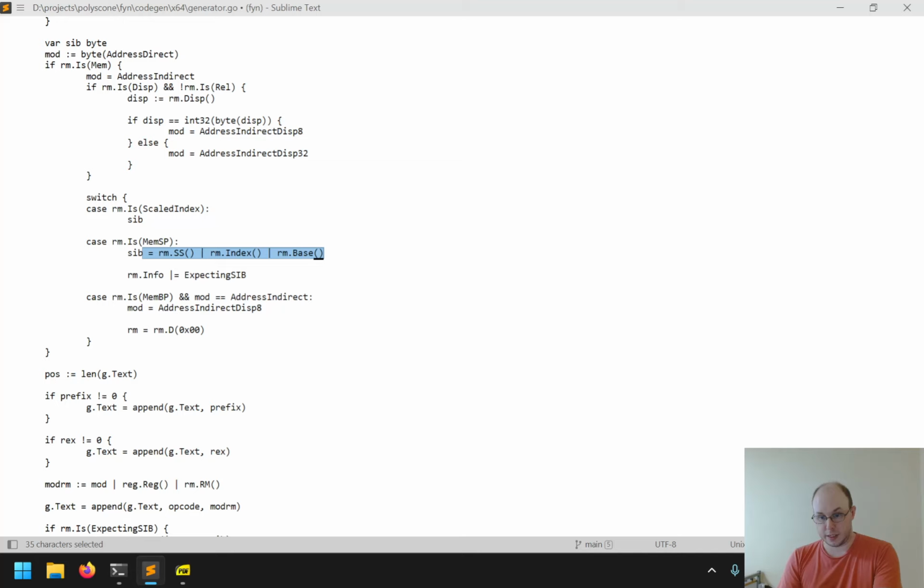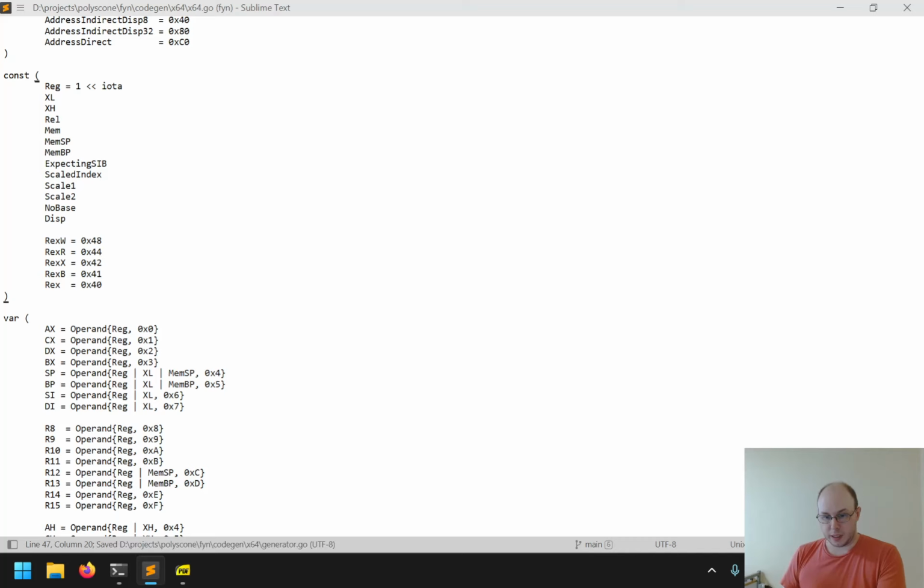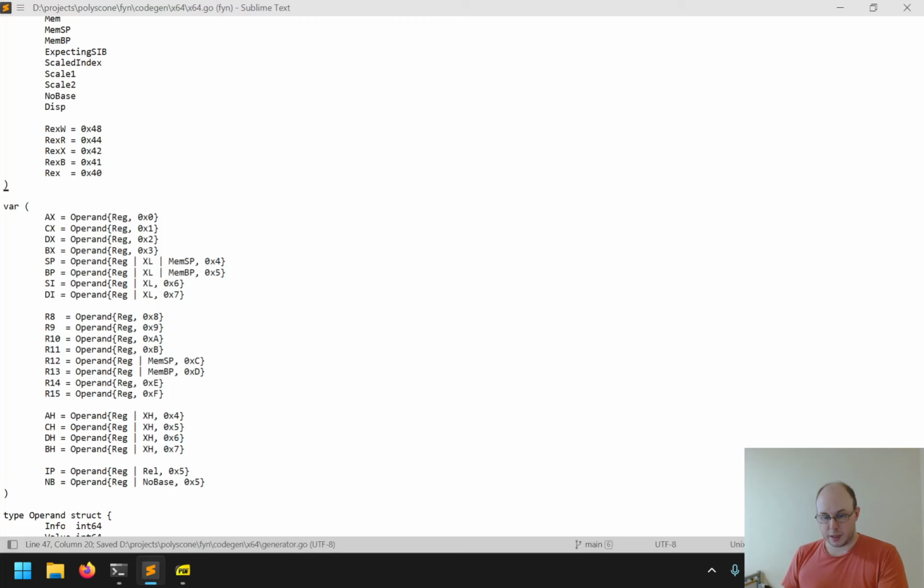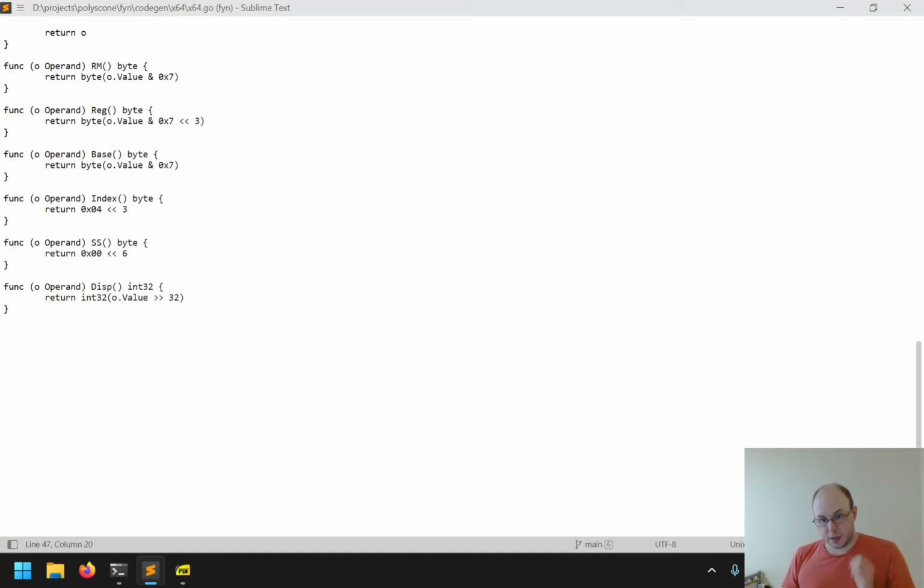And actually, these are going to be incorrect now because I need to actually change these to get out the correct bits. So let's just change this first, and then I'll go and change these methods as well. So in this case, this is what I'm thinking of with the 0x2 for the SIB. Because right now we do 4 shifted up by 3 for the index.